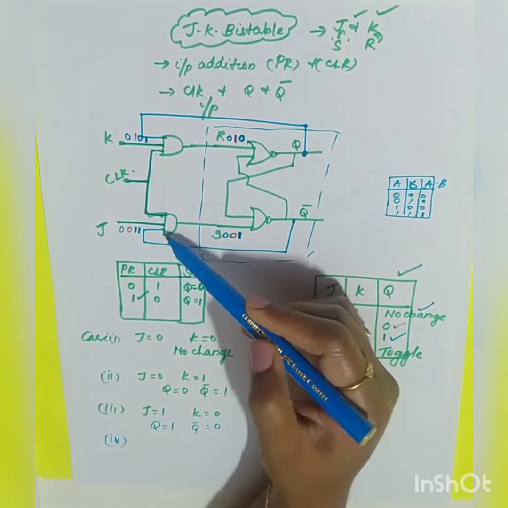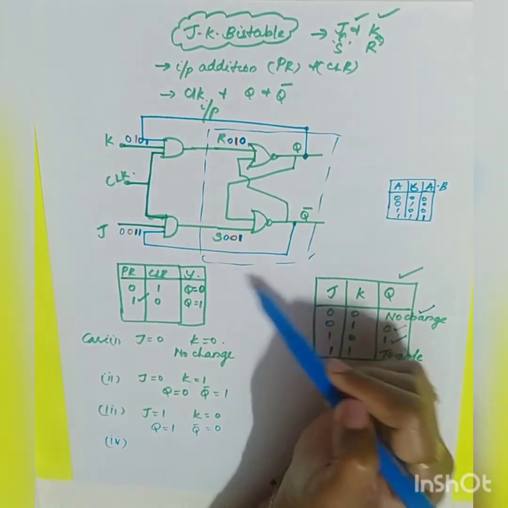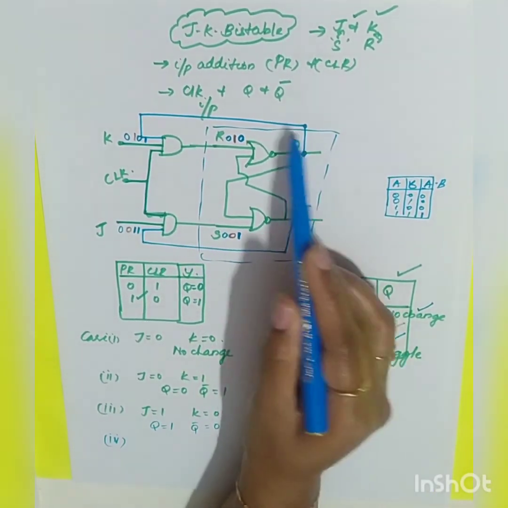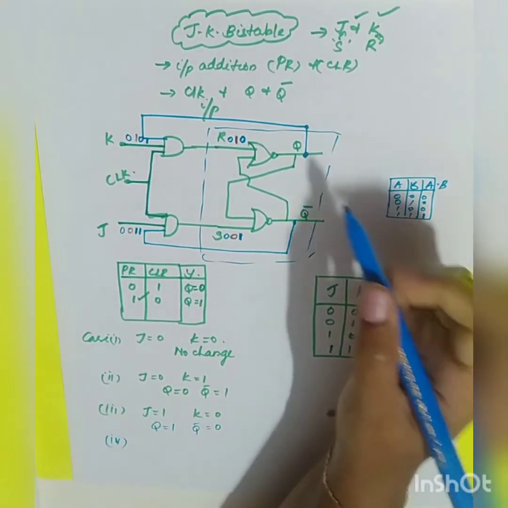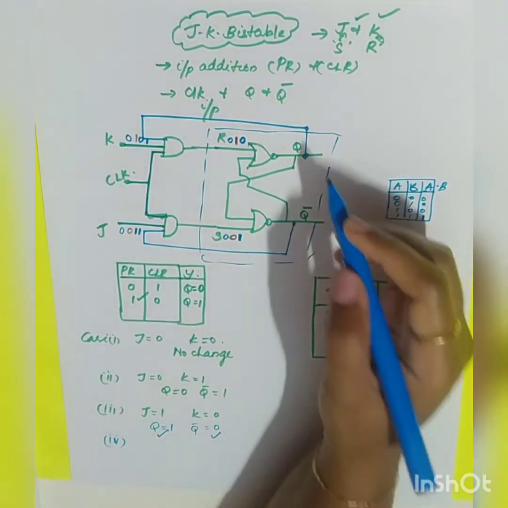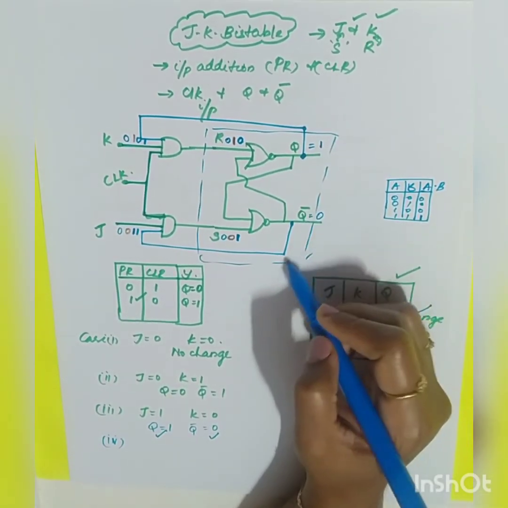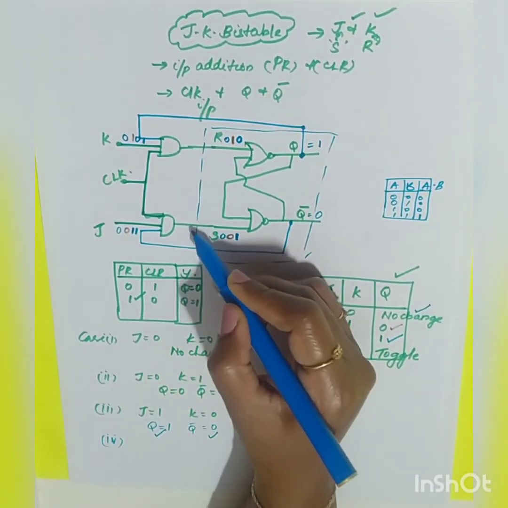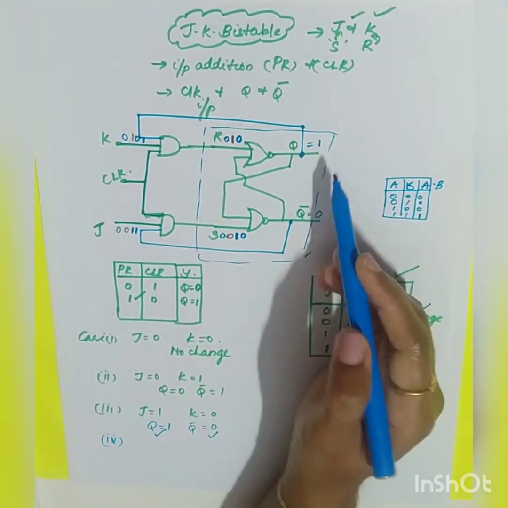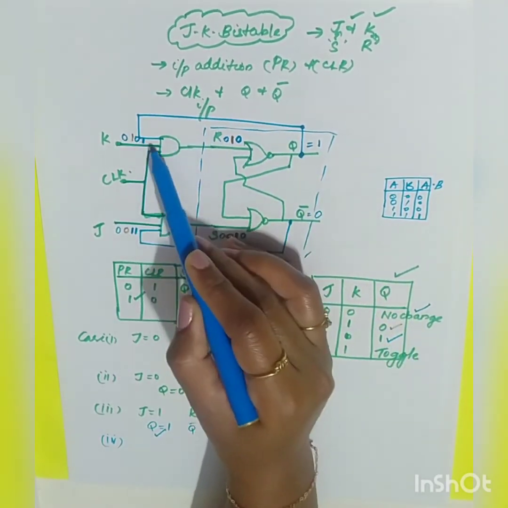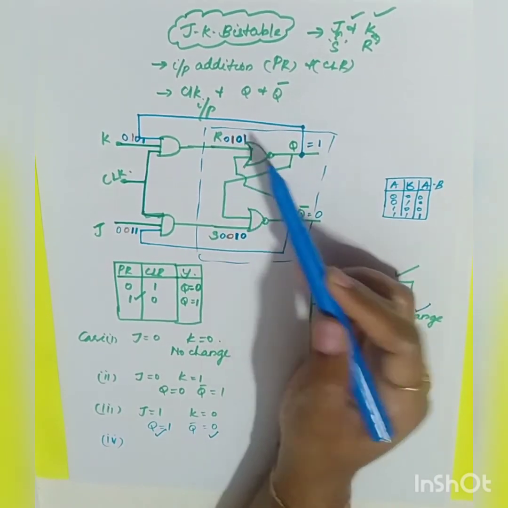In both the cases it will depend on your previous state, your feedback, right? Q bar value also you will be getting, Q also you will be getting. So let me take the previous state. What was the value? Q was equal to 1, q bar was equal to 0. So q bar will come here. 1 into 0, your AND gate will be 0. So your next condition is s is equal to 0. Now you have q is equal to 1, that will go here. 1 into 1 you will be getting 1. So your next state is r is equal to 1.